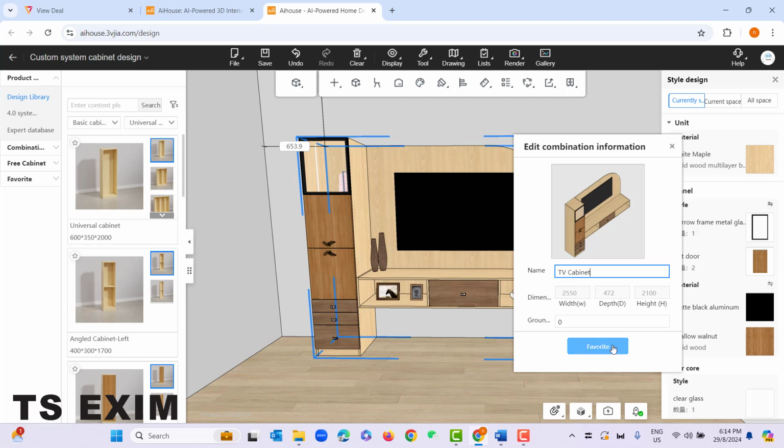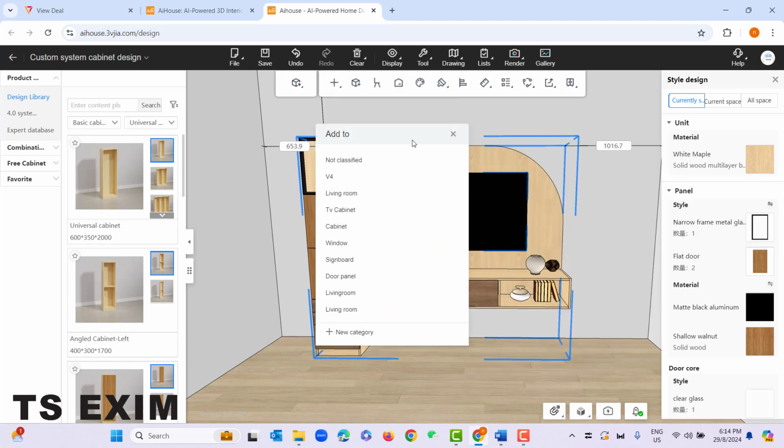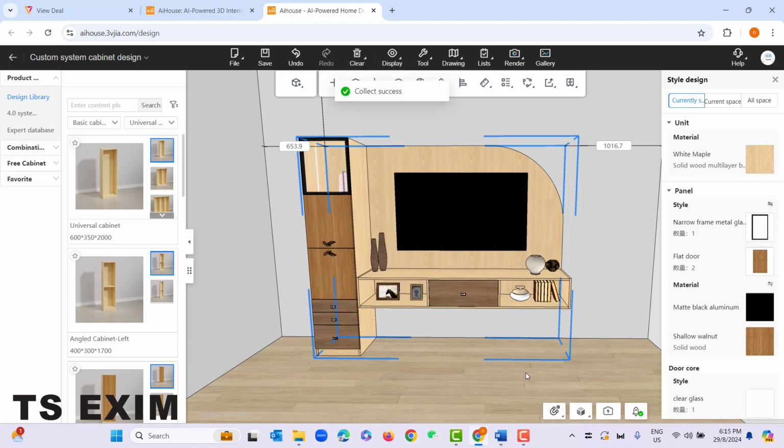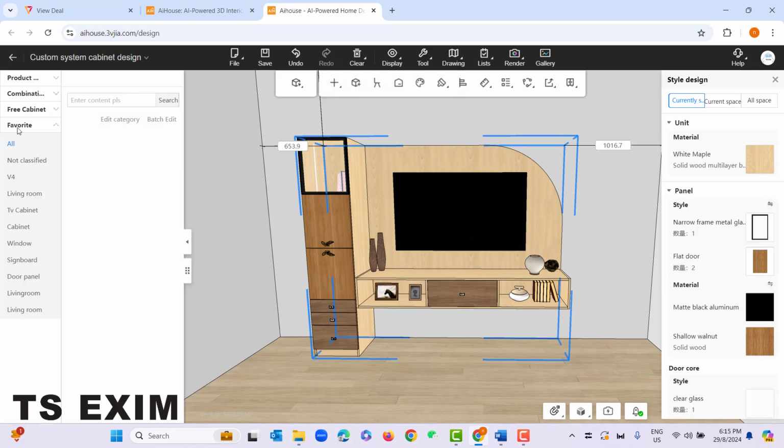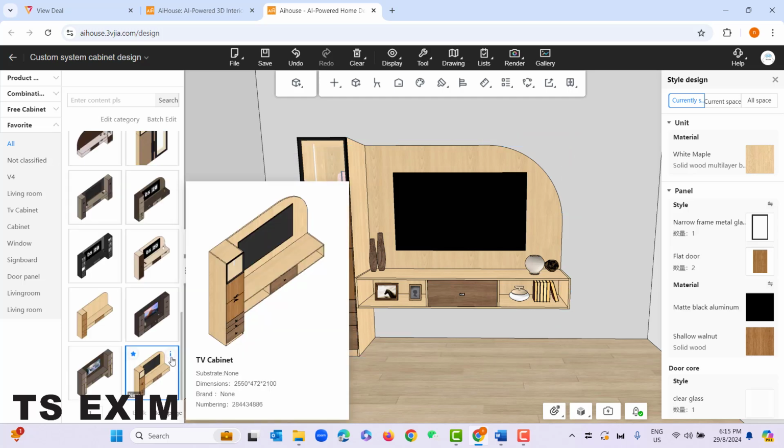And you can click Favorite. To save in your own favorite folder, you must click Favorite, and you will see these few categories. For a first time user, you will only have one category, which is not classified. You can directly save inside here, or you can create a new category, rename it and click Confirm. Save inside this category. To double check whether you saved this cabinet or not, you can go to the favorite folder on the left side and check inside here. I already saved it inside here.